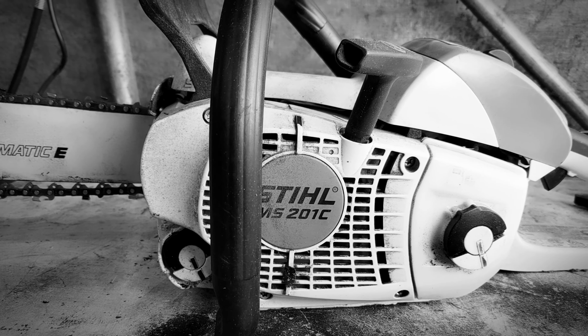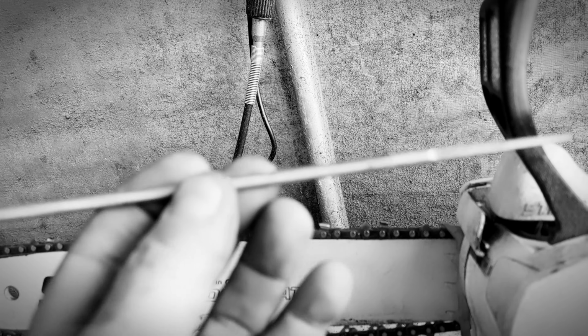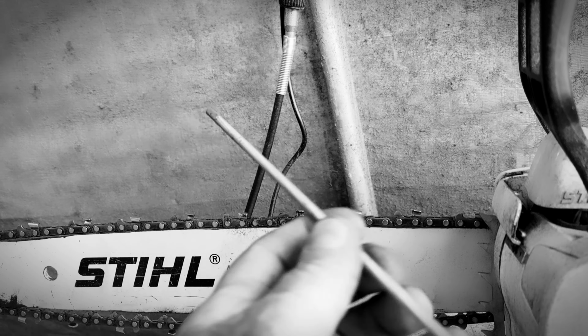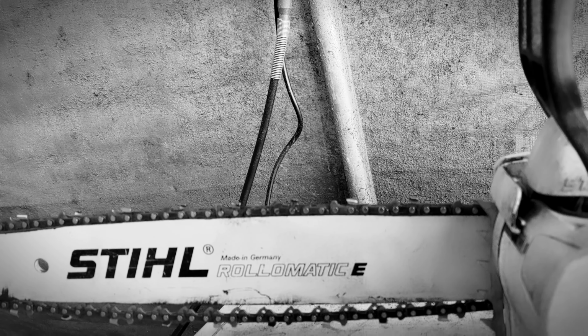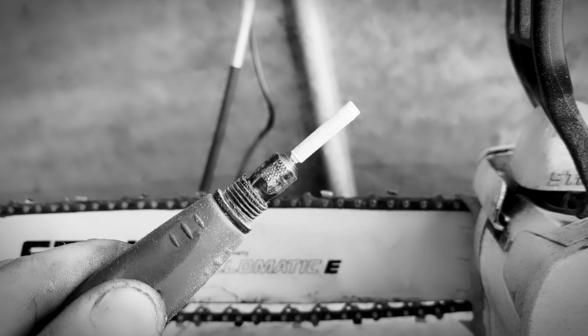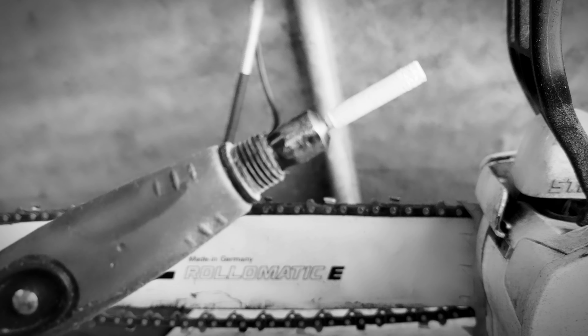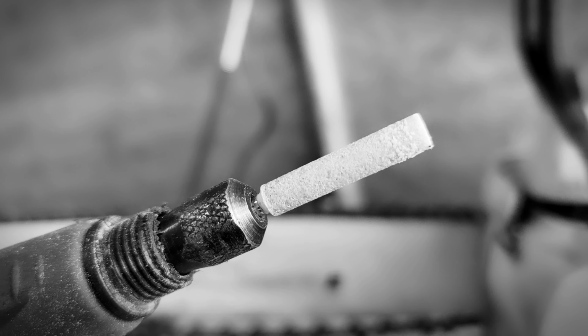Hello there, ladies and gentlemen. Today I'm going to show you how I sharpen my chainsaw chain. Okay, this is a quarter pitch chain, 50 gauge. You can either use one of these, the traditional way, or you can use a lazy man's way. The lazy man has the best idea, so I'm going to be using this, a Dremel flex shaft with this little stone cutter on here.